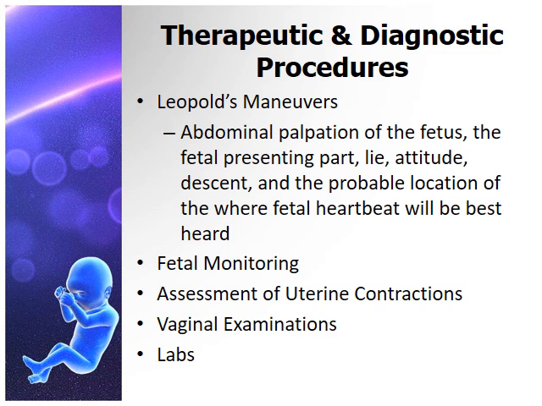So anyway, we're going to palpate to find what's presenting, if it's the vertex. Then we need to know what's called the lie, and that is the way the baby is lying in there. Is the lie horizontal, which would not be deliverable vaginally? Is the lie vertical, which is what is required to deliver vaginally? The baby must be up and down like the mom's spine. The attitude, and that's not the mother's attitude. The attitude is the word that is used for how the baby's head is facing and positioned.